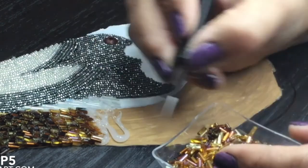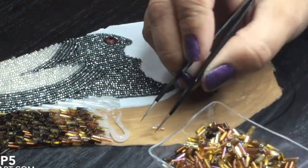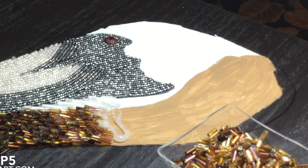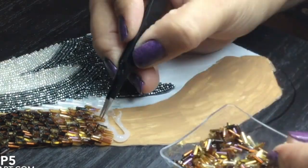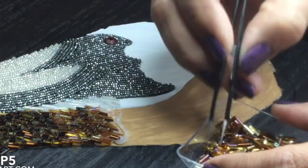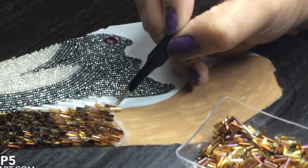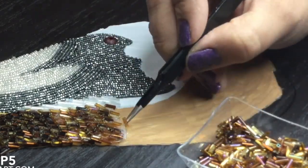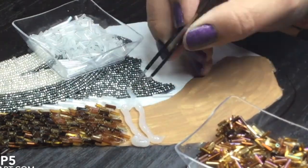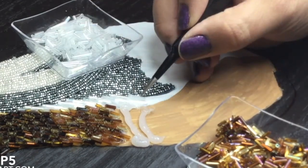One thing you have to be careful of is that I'm using both silicone and craft glue here. These two items do not mix, so whenever you use them together you have to allow multiple days of drying time before putting them next to each other — otherwise they have a chemical reaction and change color. Especially with white, you will notice it turns like a violent green — I call it kryptonite green. So I waited three days after doing the silicone before doing his beak, and then waited another three days before using silicone near the beak again. It is really important that you don't skip this process.